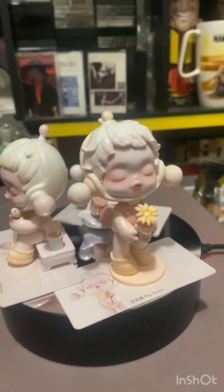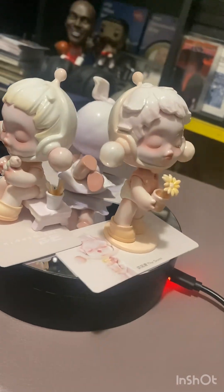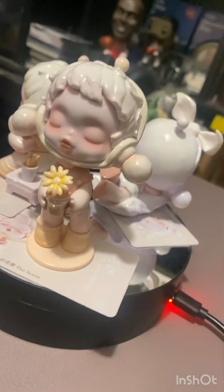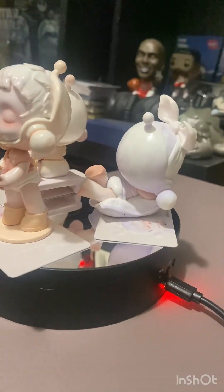There are 12 of these to collect, and I can guarantee you that my wife will definitely be collecting the other nine — or I'll be getting them for her. And I'll be opening them up for you guys, showing you what the other ones look like, because I reckon these are really cool. There's just a whimsicalness to them. They just seem very calming because their eyes are closed, and they're not in your face like a lot of other figurines. They're very bright and colourful but these ones are just very calming. Definitely going to be going into her collection.